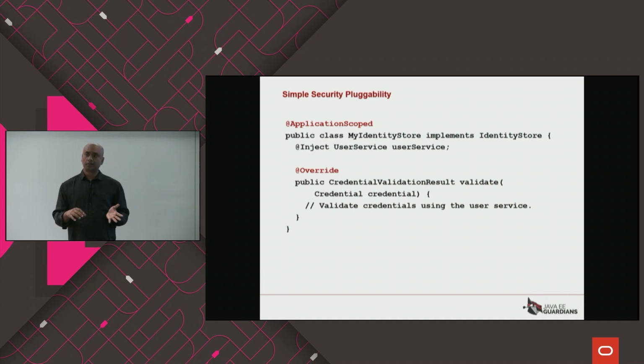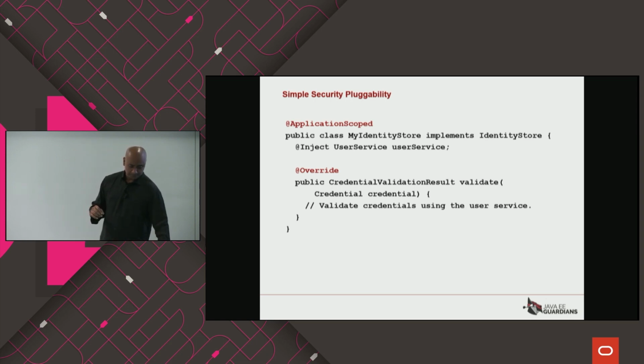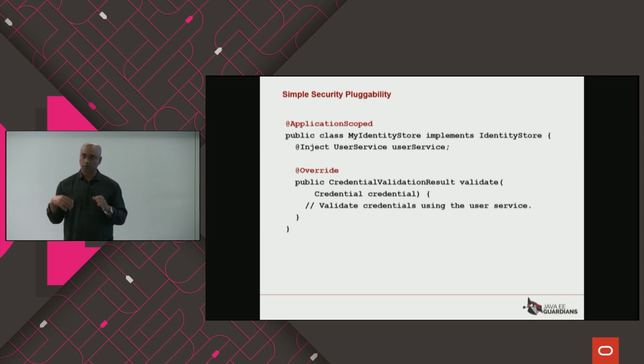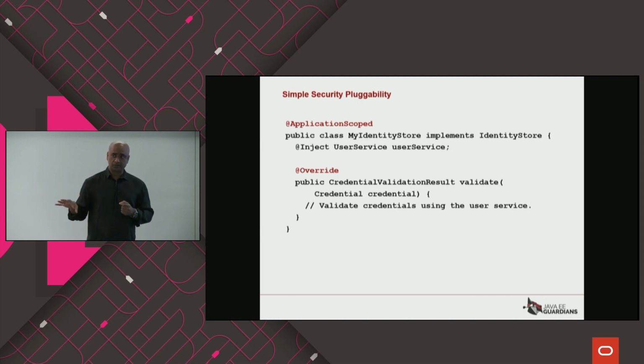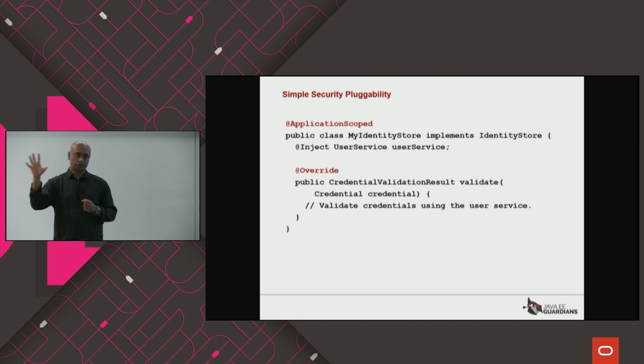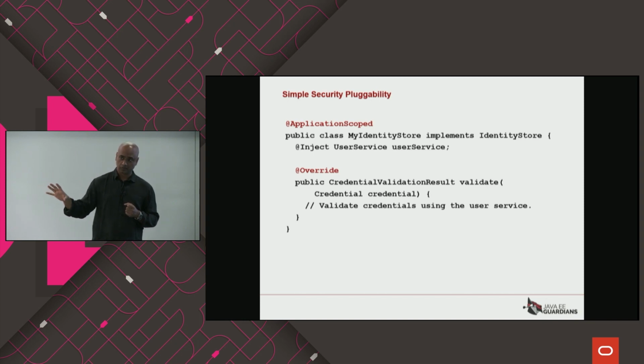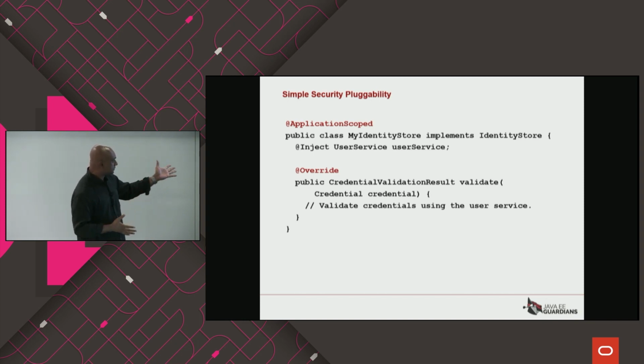Now let's say for a moment that your security needs are not met by either LDAP or database, and you want to do something else. Let's say you have a proprietary identity repository that uses a specific protocol. In order to do this in the past, you'd have to go through quite a few gyrations. You'd have to write your own JAAS module and configure it using JASPIC and so on and so forth. Well, now it's as simple as this.